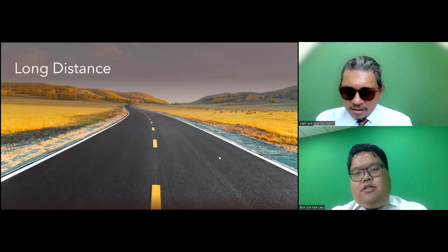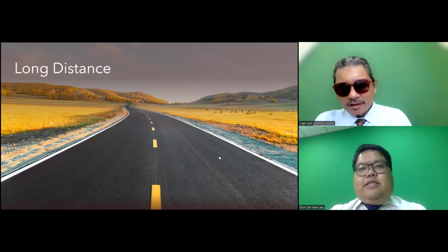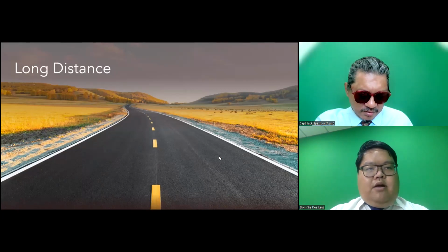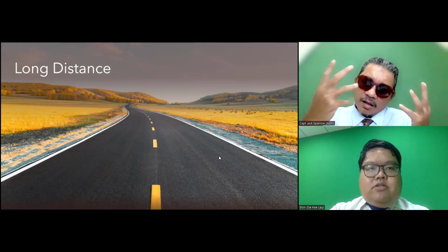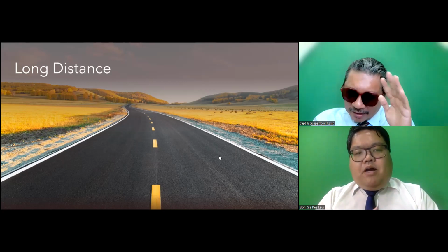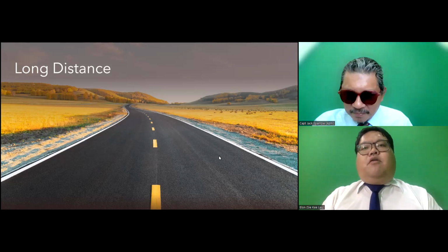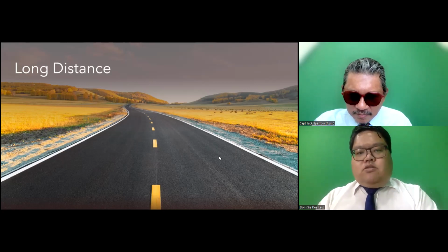The second reason is the long distance. As I mentioned in the previous slide, the parking is a distance away, although it's not super crazy far, but it's not close either. It will take about 10 minutes, depending on where you park, and it can take up to 10 to 15 minutes to walk from the parking to the school. So a covered walk path gives a more comfortable walking experience for the students, the staff, and the parents when they are walking towards the school.